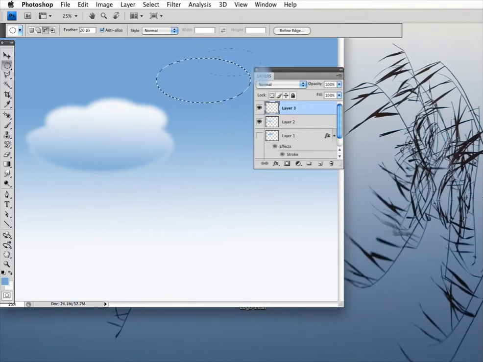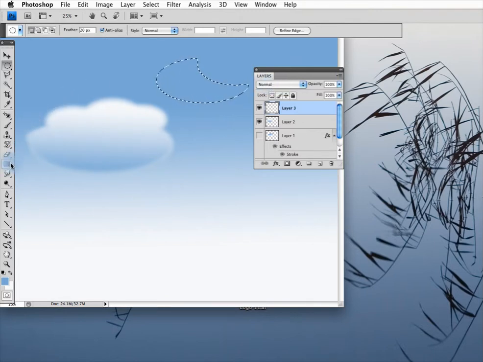This means that when I draw the second oval, it will chop into the first one and subtract away from it. I'm just going to rewind that so you can see that. So I draw the first oval. Now I press the Alt key, and I'm going to overlap the second oval slightly up and to the right of the first one. That chops out part of the first oval.